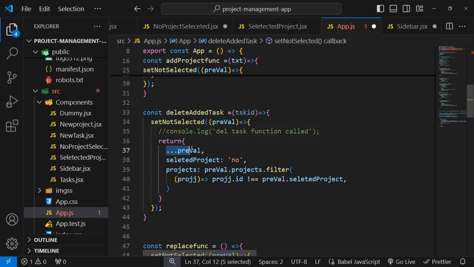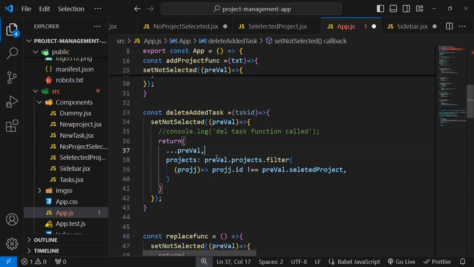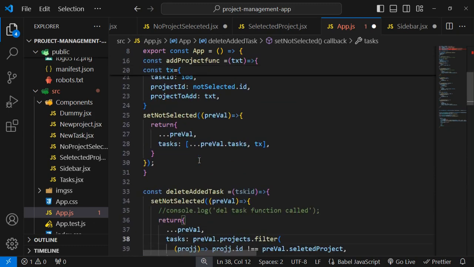I have written here that all the rest of that code will be the same, and this time I don't have to make any set project, and inside of that projects I have to type task, because we are now working with our task array which is here.